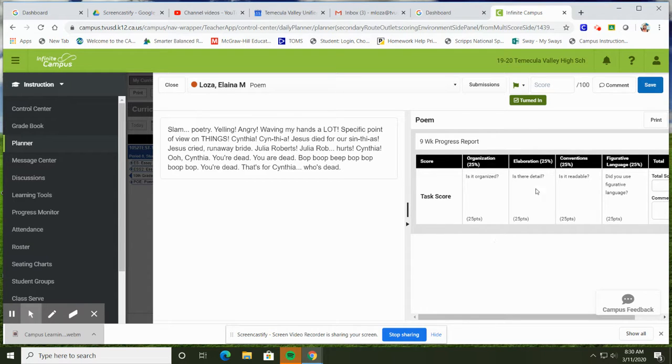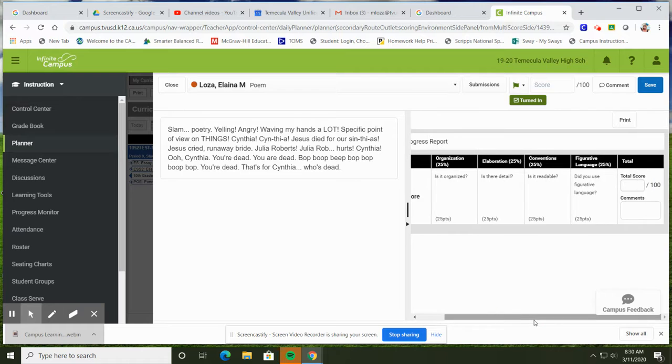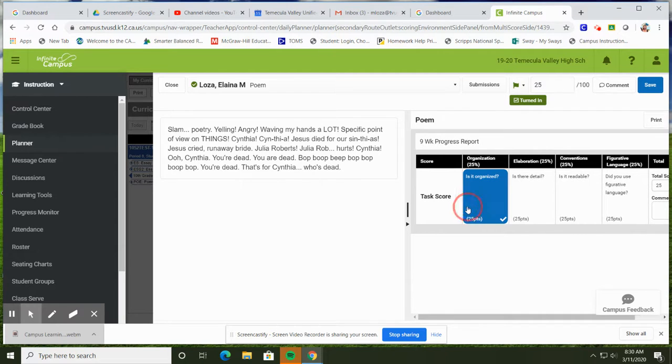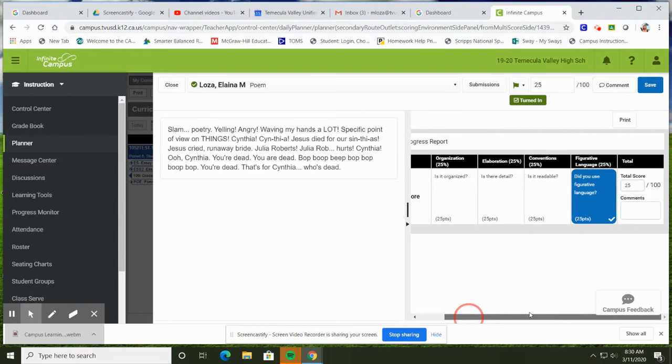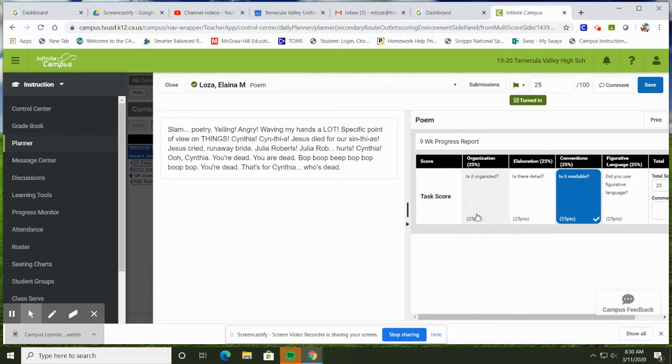I also, in that assignment setup, created a rubric for it. As you can see, this is not a very complicated rubric. But I can click right here. Okay, yeah, it's got everything I want it to. And then it will, whoops, I unclicked it. And then I can go ahead and put in the total points.